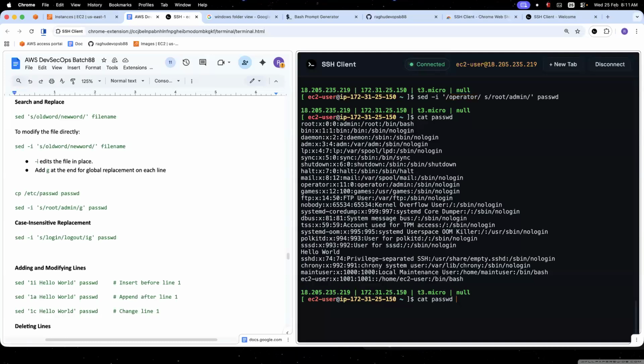Okay. Or else you can also give saying that, hey, you operate only on the lines, wherever you find, or which line number, like let's say 2. Okay. 2 substitute. So that means only on the second line, you search for a word root and replace that with admin. You can do that. So the criteria is always 2. You go by line number if you know the line number. If you don't know the line number, you go with a word and you do that.